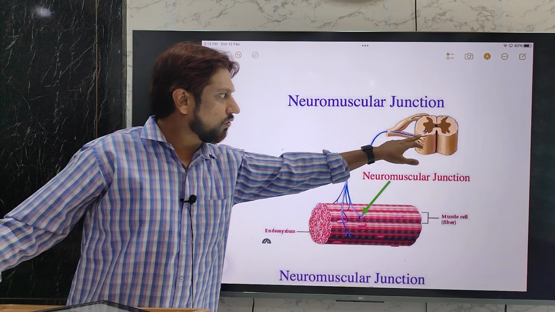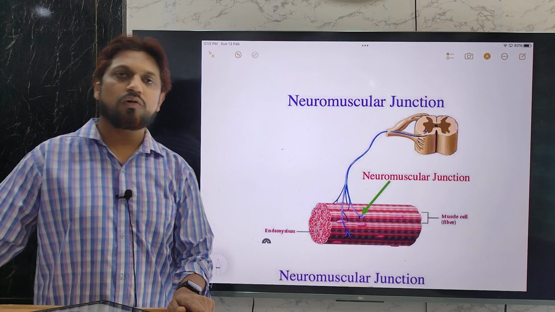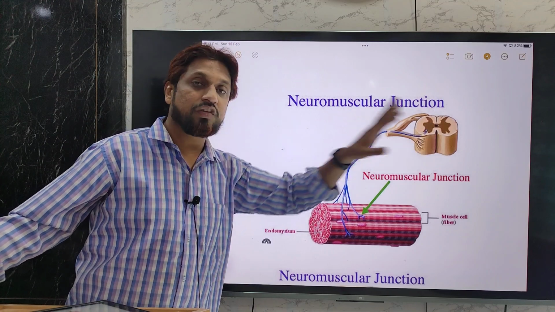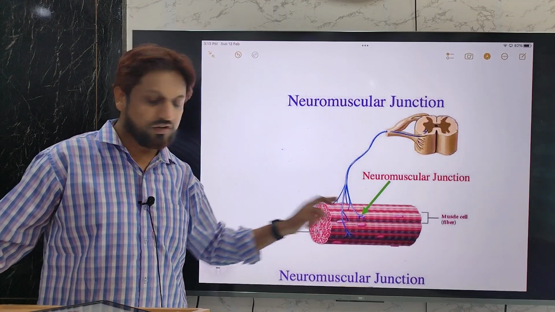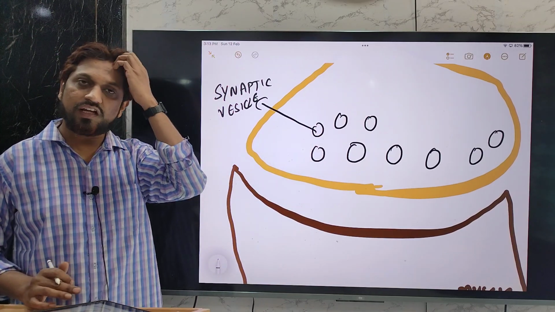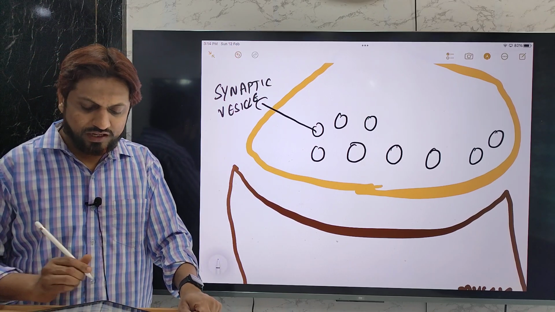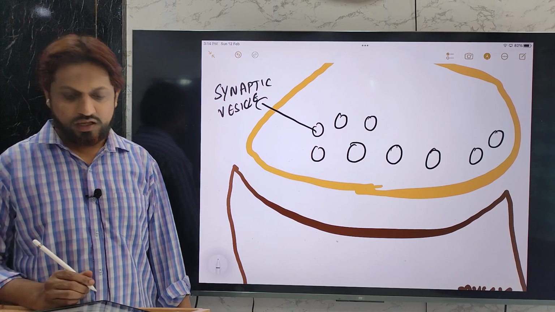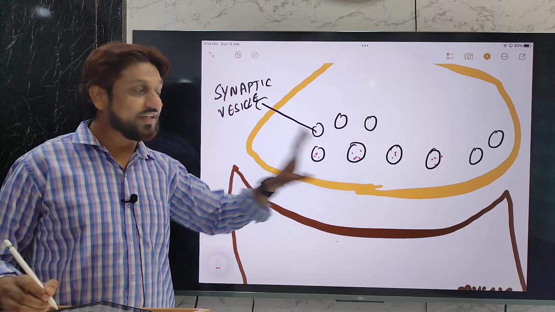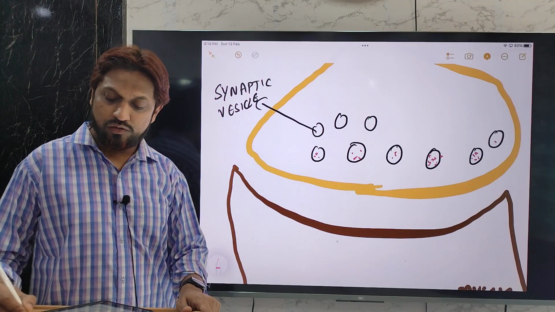Now in the neuronal cell body, where there is genetic material, that is the nucleus, DNA will undergo transcription and form the mRNA, and mRNA is translated to form the proteins. Synaptic vesicle proteins are formed here, and through the axoplasm they are transmitted to the neuronal terminal ending. Nearly 3 lakh synaptic vesicles will be present at the end of the neuronal ending. In this vesicle there are acetylcholine molecules, and each synaptic vesicle contains around 10,000 such acetylcholine molecules, which is a very important neurotransmitter.